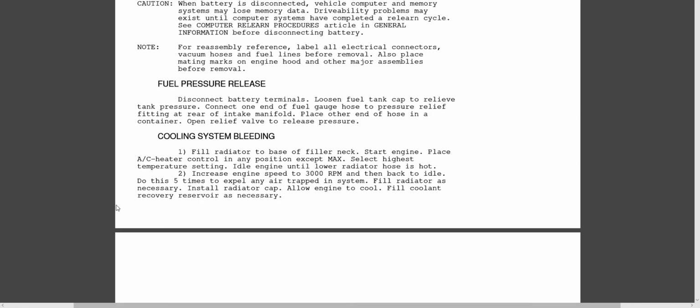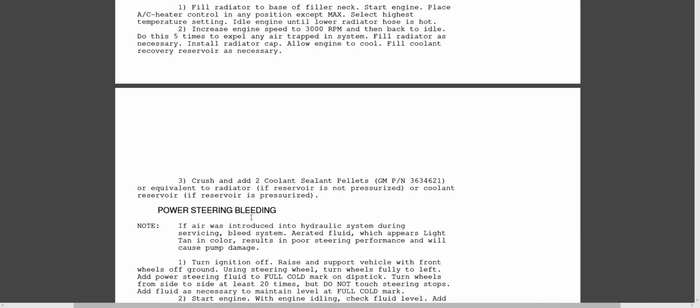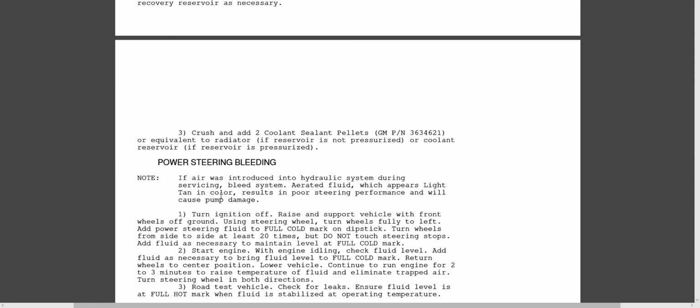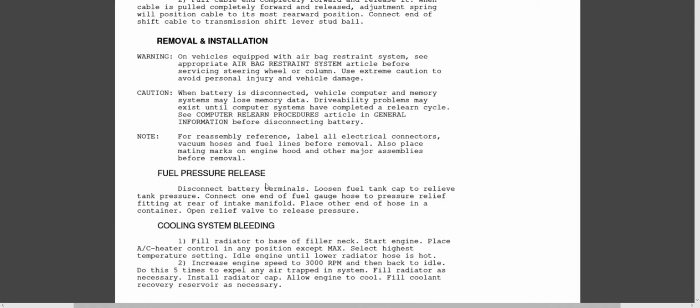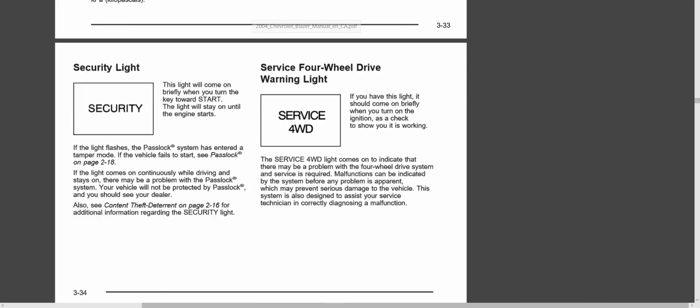Also, if you've ever replaced a water pump or a thermostat on a General Motors vehicle, you know that it's fairly common to get air trapped in the cooling system, and you get an air-bound system, and then the vehicle might overheat. Well, this explains how to burp the air out of the cooling system, and it does the same for the power steering system on how to bleed that. If you replace a high-pressure line or a power steering pump, you wind up getting air trapped in the system, and that foams up the fluid, and the power steering pump will make a terrible noise for quite a while. So that was good information I didn't expect to find in the PDF version of the auto repair manual.